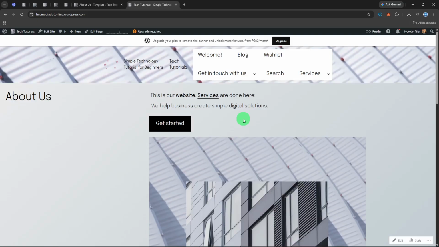Now let's do one extra check in the pages list. Keep the page name short and descriptive. The title becomes the menu label and the URL slug, so a long page name like Our Full Range of Website Design Services turns into a long, clumsy URL. Short names like web design work better and stay readable in the menu.